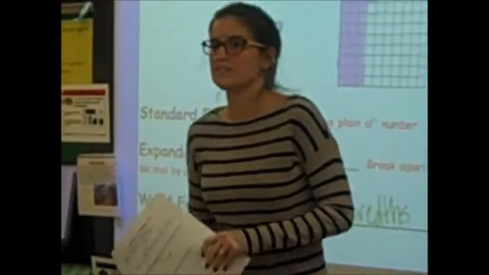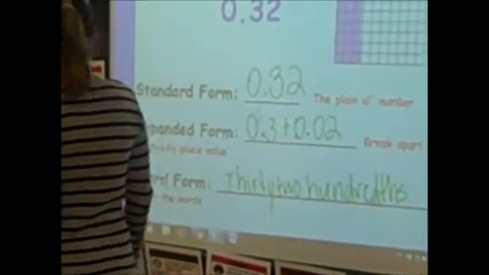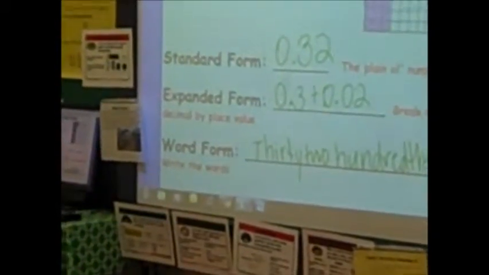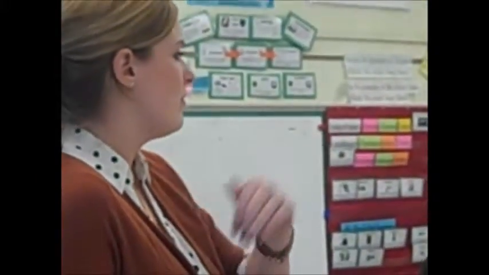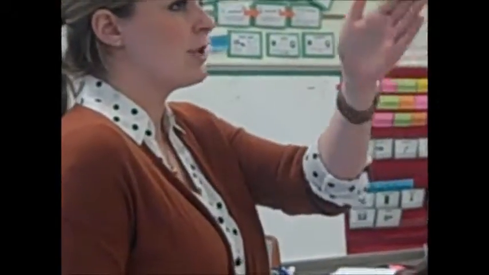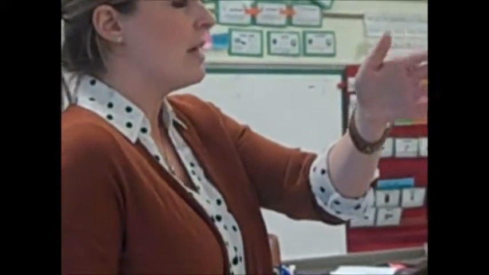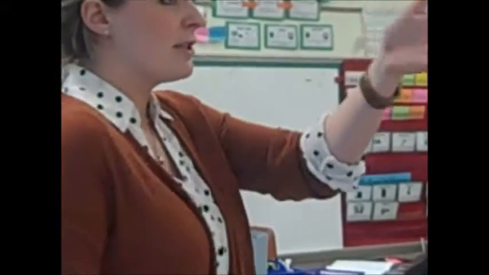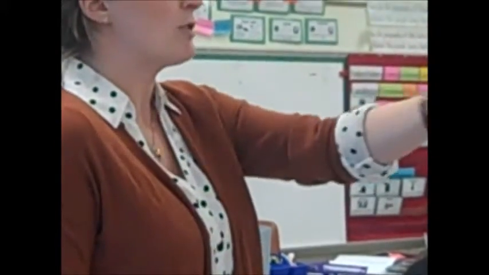Hundredth and tenth, absolutely. What's easy for word form or number names is that all you have to do is read the actual number. So you read 32, and then whatever place it ends in, that's what you add. So if there was just a 3 there, it would be 3/10. If it was 32, it's 32 hundredths. For the advanced class, they're gonna go one spot further, and say it says 329, it would be 329 thousandths. That's it.